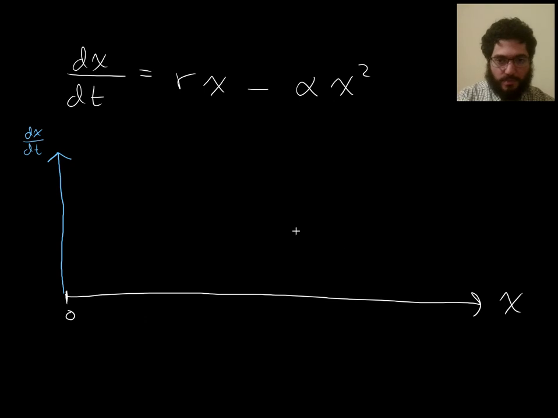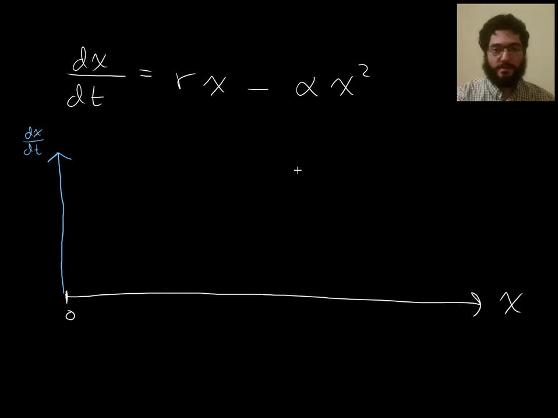So the reason I'm doing this is because the differential equation says something about each point here in the phase line, right? For each point, the differential equation says, okay, if you're there, if that's what x is, then this amount is what dx/dt will be. So each point here has a dx/dt associated to it. So I'd like to plot what are those various dx/dt's.